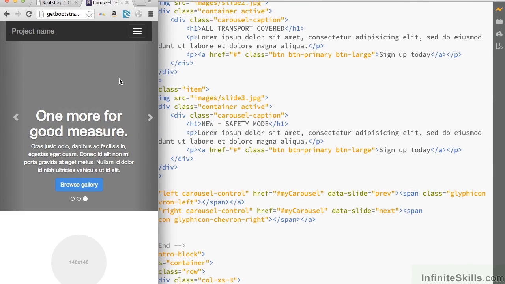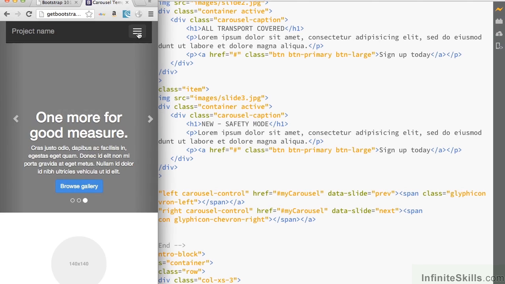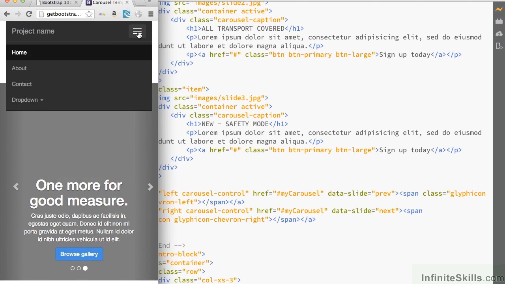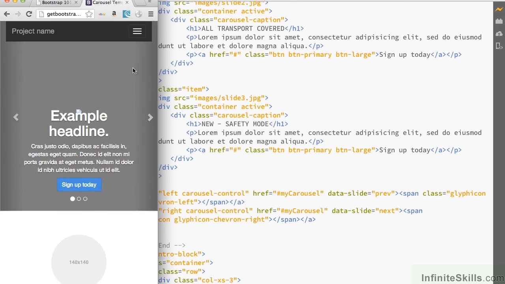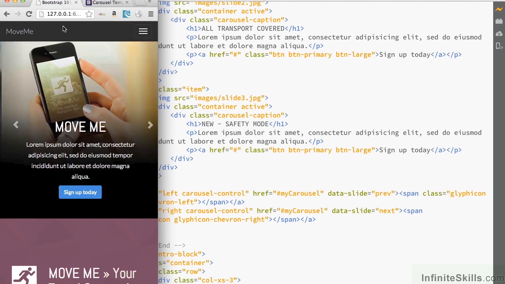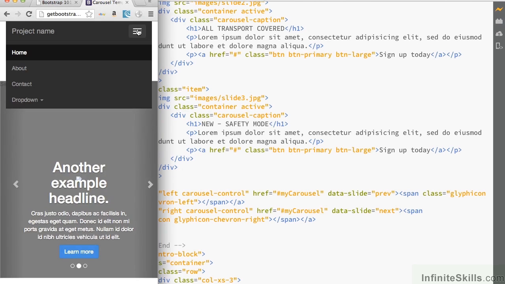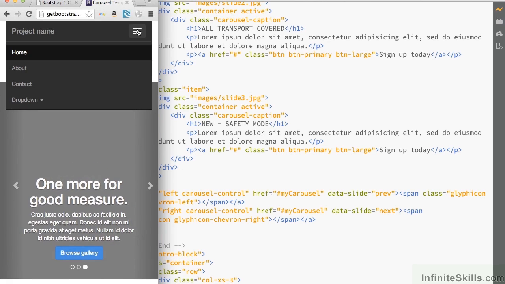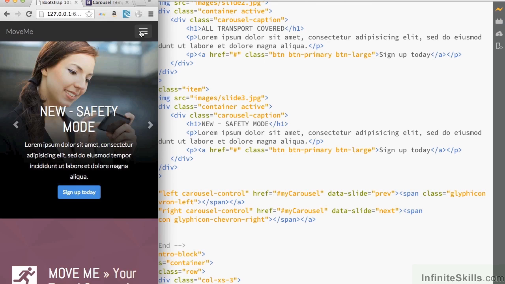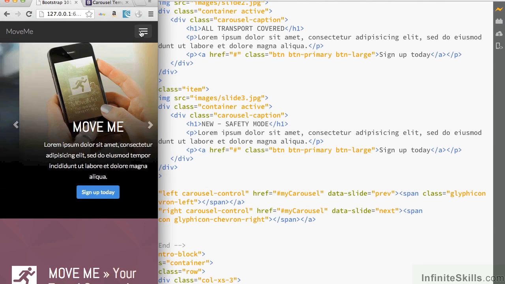I've just navigated to the main Bootstrap site, and on the main Bootstrap site they have some examples, and one of the examples on there is an image carousel. Now I wanted to show you this because if we click on the menu on a small screen, as the menu scrolls down, it pushes down the carousel. And so this is one of their examples, and if we just compare that to the example that we've created, when we click on ours, it doesn't do that. So I don't particularly think that this is the right way for it to work, for it to push down the rest of your page content. And so we've amended ours and made ours slightly better.